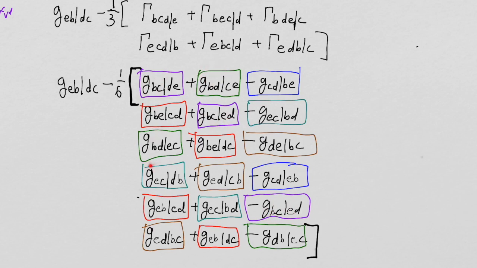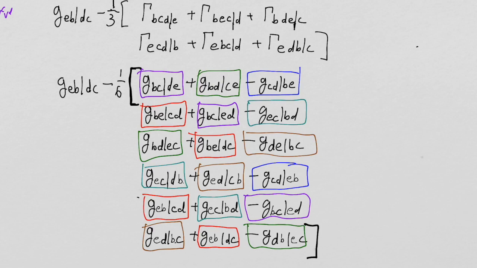And that's true for these green ones and these sort of grayish ones and these red ones. The red ones, there's 4 of these guys, right? 4 of these guys get added up. But you'll notice that this is the same combination of indices as out here, right? So EBDC is the same as BECD, which is the same as BEDC, which is the same as EBCD, which is the same as EBDC. I guess this is literally the same, but these other 3, they're all the same too. So the one that actually seems to constructively add is also the one that's subtracted from this guy outside. So it'll be interesting to see how that plays out.